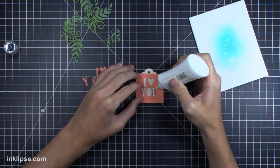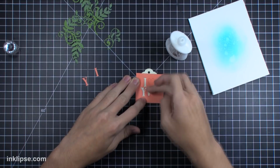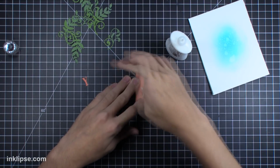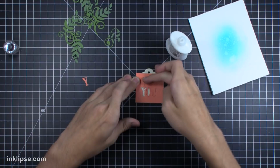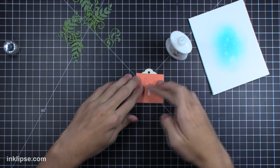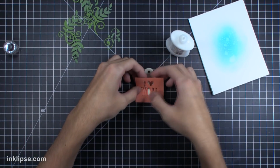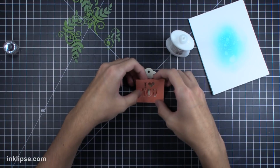So now I'm taking that piece of cardstock that I cut out the I heart you from, and I'm adding it onto my tag as well as some liquid Nuvo adhesive. And then I can pick up those little sentiments and line them all up in the center of that die cut to make sure everything is nice and straight and how it was meant to be. So then I can peel that backer piece up and you have your little sentiment onto the tag there.